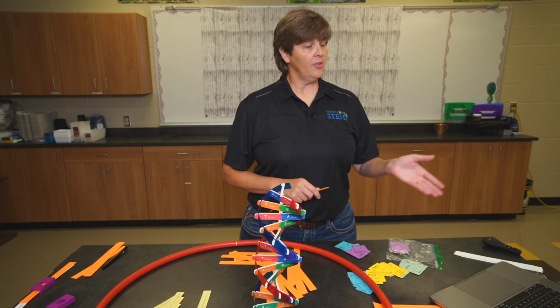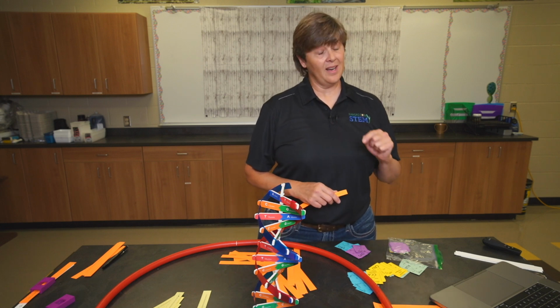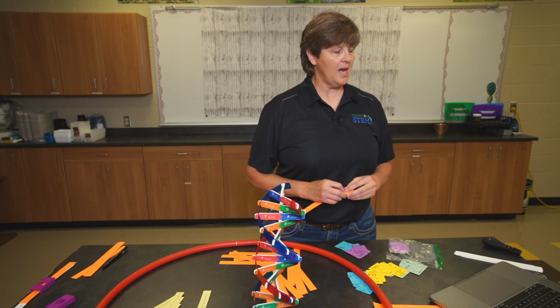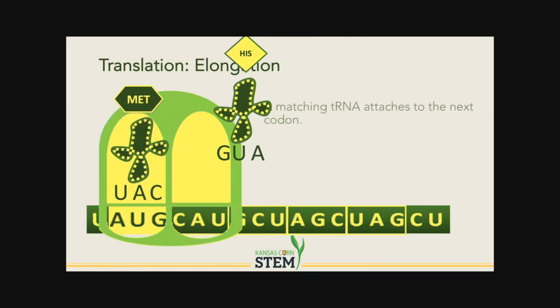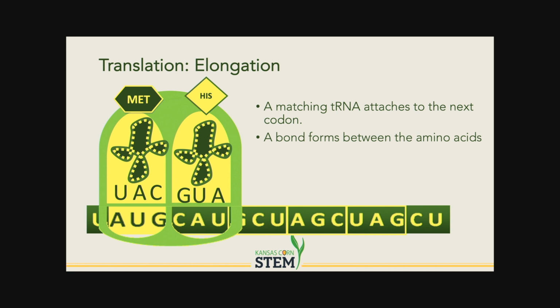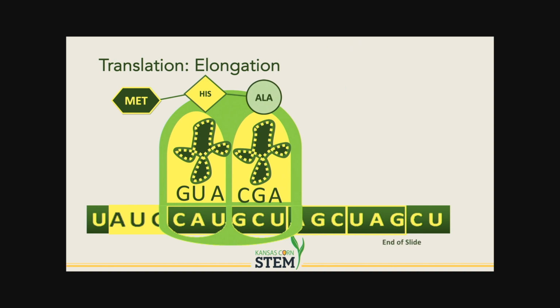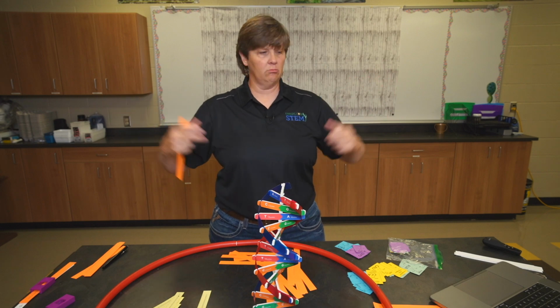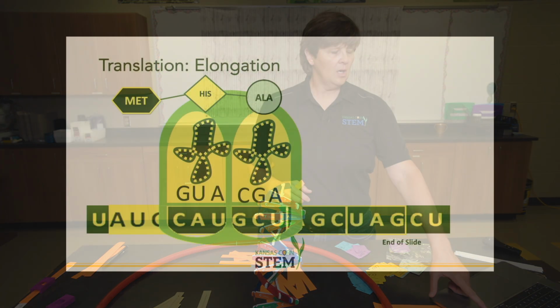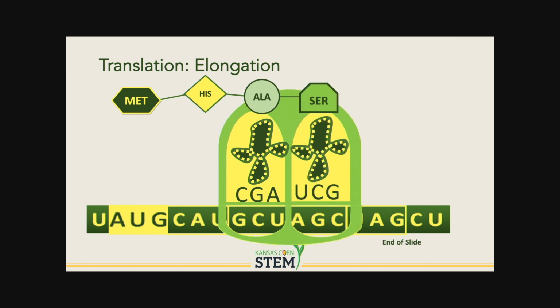Now it's going to add the next anticodon based on the CAU. And it's going to bring that in, create a bond between the previous amino acid, and release the first transfer RNA that was brought in. This process is known as elongation because we're taking one amino acid and adding it to the next one and the next one. Obviously, our chain is going to be getting longer. So we continue this process until we've added all of the amino acids to build the protein that our messenger RNA is carrying the recipe for.